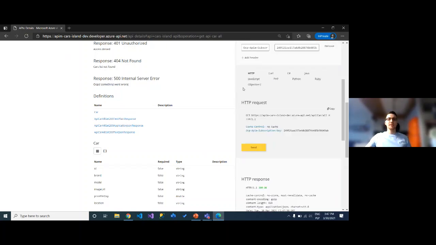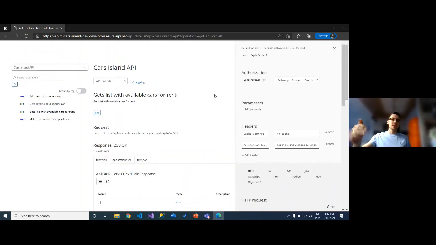So there is this great developer portal. You can share this with your developers. They will have secured access because they will have to authenticate first. And then you can use these APIs directly here in the API Management developer portal.